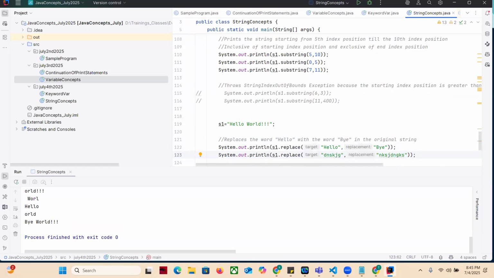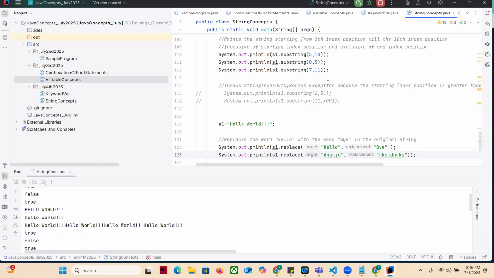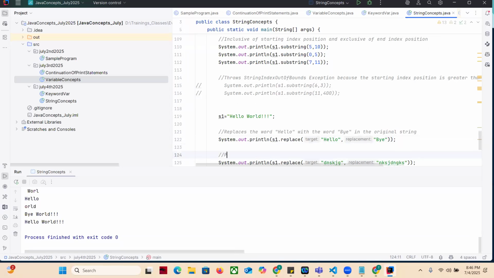Now what is the output of this? Exception, some exception. Prints the original string if the word to be replaced is not present in the string. Clear?